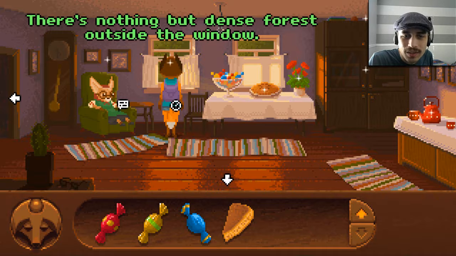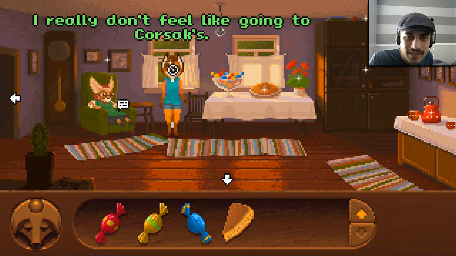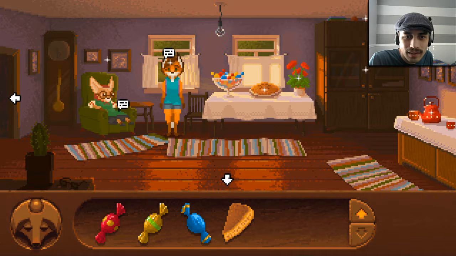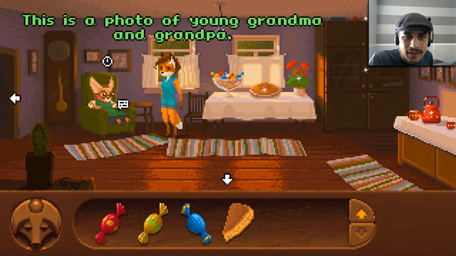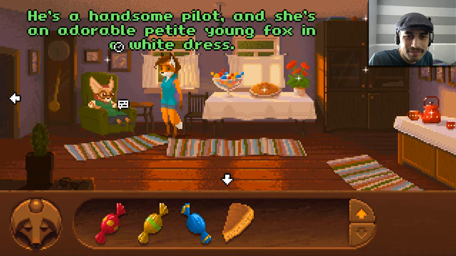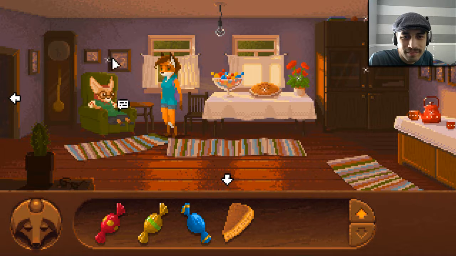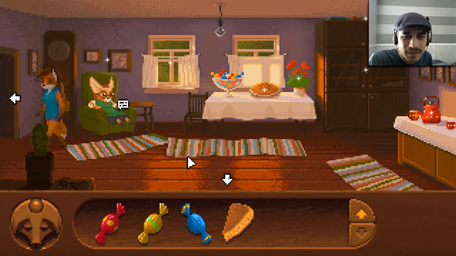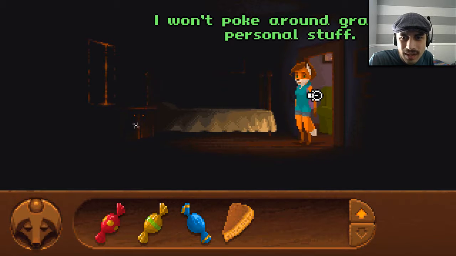There's nothing but dense forest outside the window. I really don't feel like going to Corsac's. Here, let's... The forest out there is marvelous. This is a photo of young Grandma and Grandpa. He's a handsome pilot, and she's an adorable, petite young fox in a white dress. This is taken on their wedding day. They look so happy. I'll be out there eventually, Grandma. Oh, wow, dark. I won't poke around Grandma's personal stuff. That's nice to do. I mean, this is an exploration game, so I want to at least give things a chance.